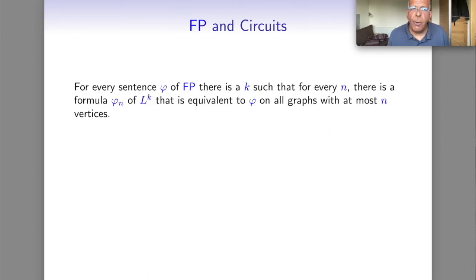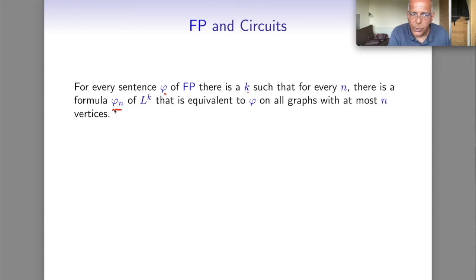What if we started with a formula of fixed point logic? Well, the point is that you can take a formula of fixed point logic, and we know that there is a k such that, if we unfold the inductions, as we noted before, the fixed point formula phi is equivalent to an infinite family of formulas of Lk. But equivalently, for every n, there is a single formula of Lk.